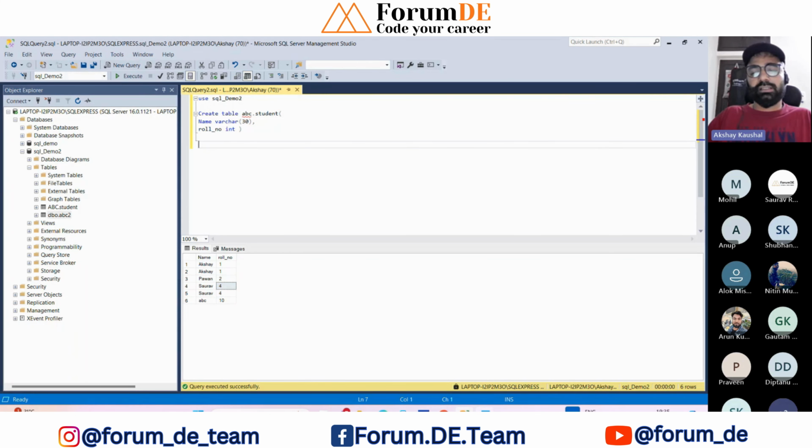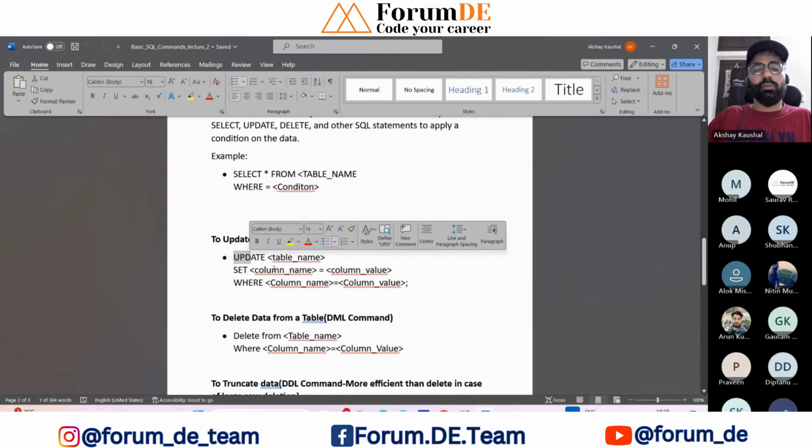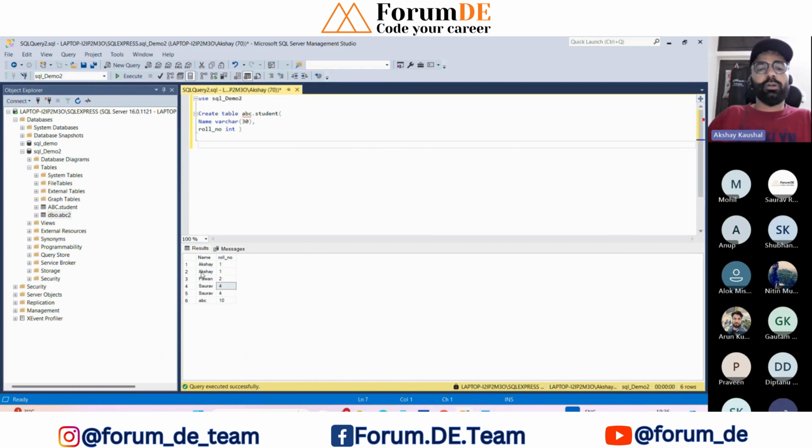What's the syntax for that? It is update the table name, set which column I want to update, and where I want to update that. Let us write this. Suppose I want to update the roll number to 3 where the name is Akshay, because one is repeating itself.